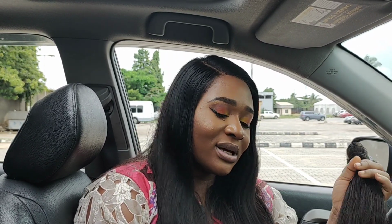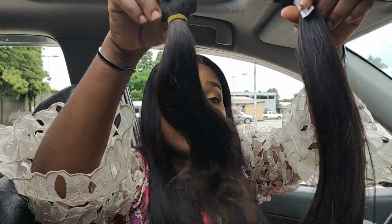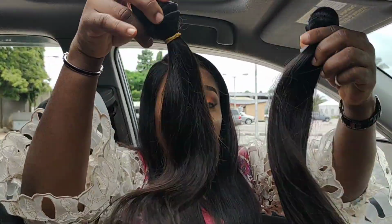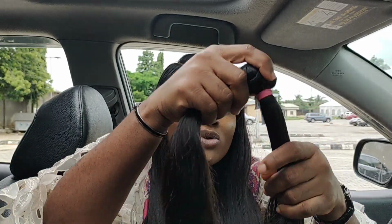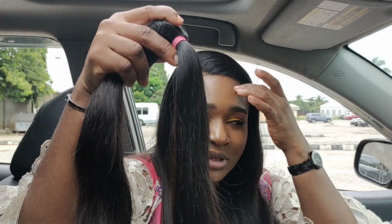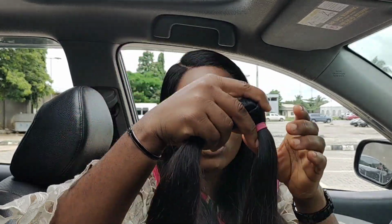But when it now comes to quality of hair, guys, for quality, the Philippines has it, hands down. You don't even need to argue. Just look at the hair. You know, obviously, the Filipino hair is definitely better than the Chinese hair in terms of quality. You can wear this Filipino hair straight, you can coil it, and it's going to hold the curl, because the texture of the hair is sleek straight, but it still has a bit of a coarse texture to it. So if you coil it, it's definitely going to hold the curl.